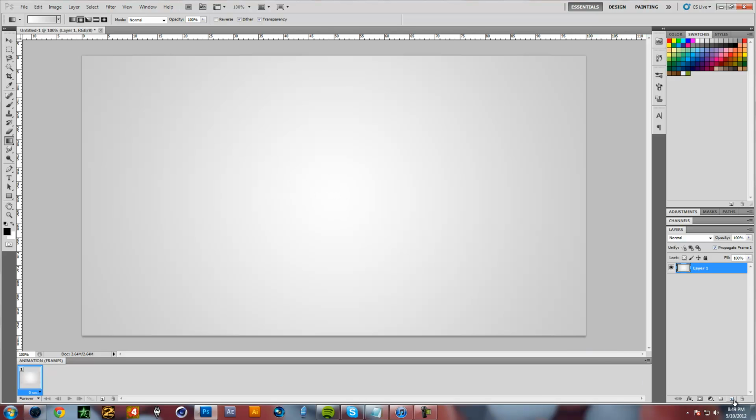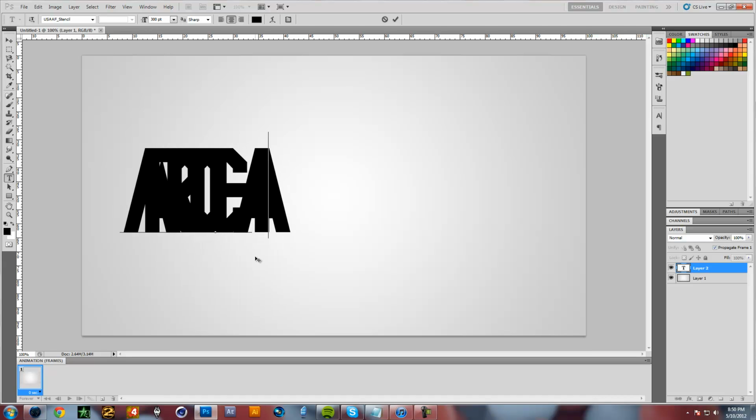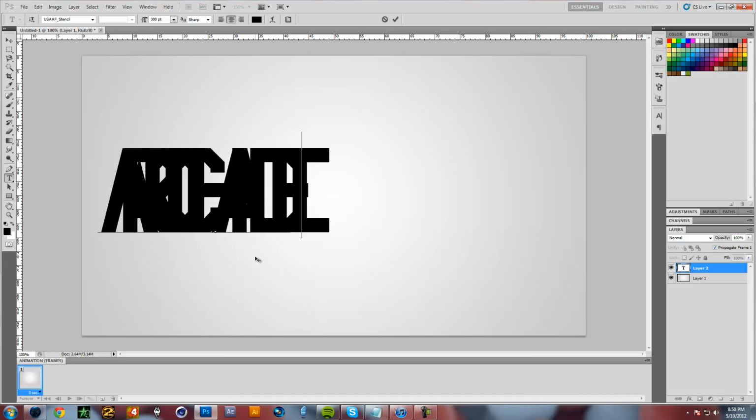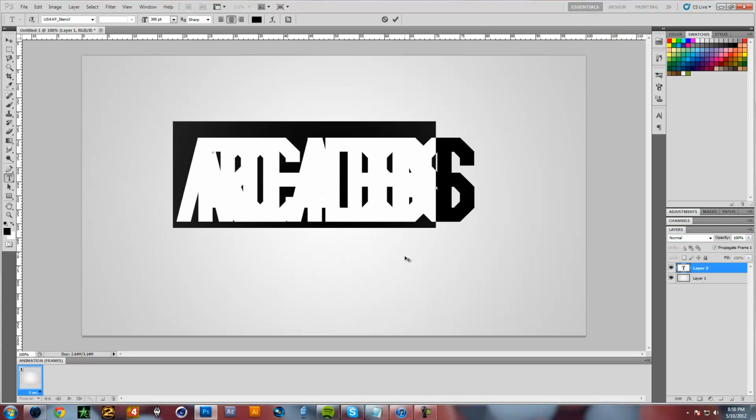We're going to go to the new layer icon. Then we're going to select our text object. We can just click text, click the little T. A lot of people drag text boxes, but I don't like that, so I'm going to do it my own way. So I'm just going to click, and then we're going to type in whatever you want yours to say. Now you'll see here mine's a little messed up. Text is all over each other.